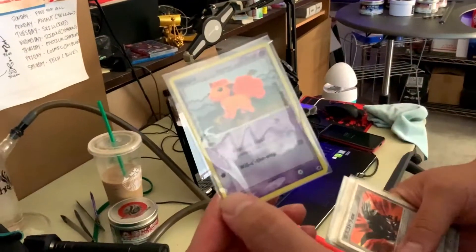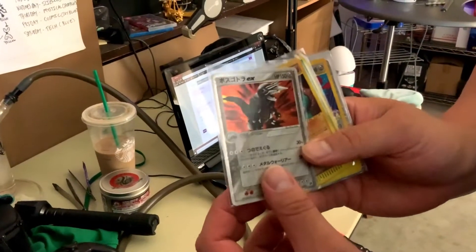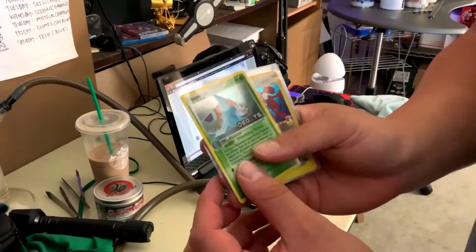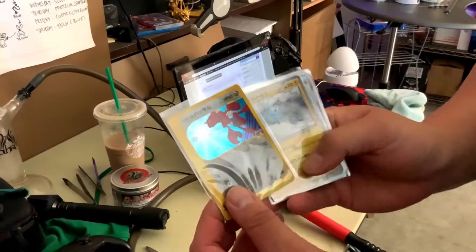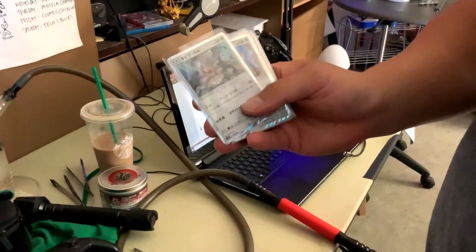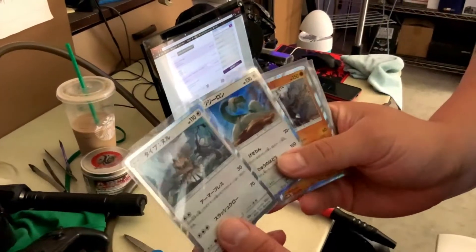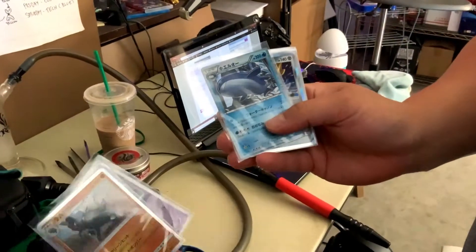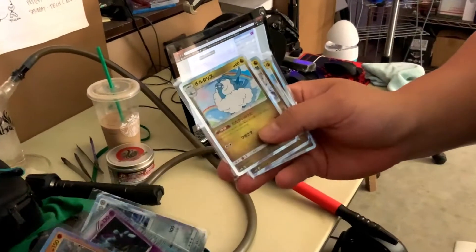The Vulpix is shiny. I'm going to have to look up these cards. I do like that one a lot - I'm going to take that one. Oh, the borders - these are just the shiny borders. I don't know if in the Japanese set if those are like reverse holos or... I don't know what they call those. Maybe you guys can help me out. I think I have that one in English - I've seen it upstairs.